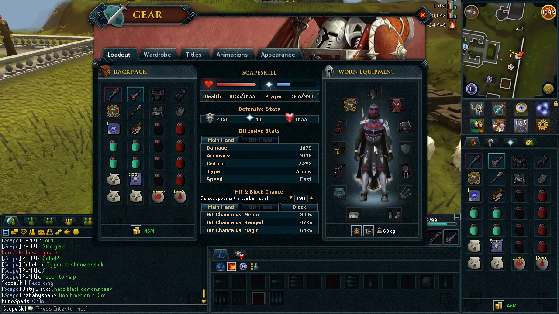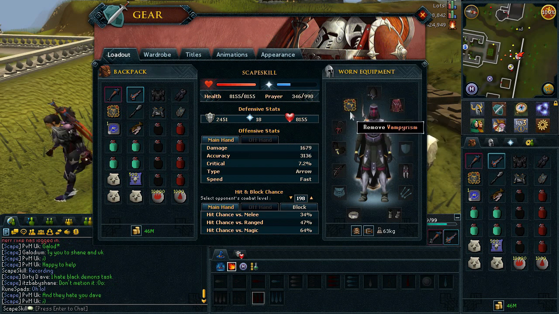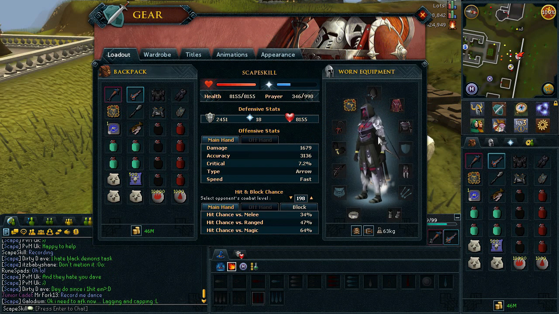So now over to what I'm actually wearing. Start off, I've got a Pernix cowl. I've got my Vampirism Aura. Some of these things I've already covered, so you can just go back on the video and listen to them again. I've got my Completionist cape. You could probably switch this out for a Max cape or a Tokar cowl cape, aka the Kiln Cape. That'll still be alright.